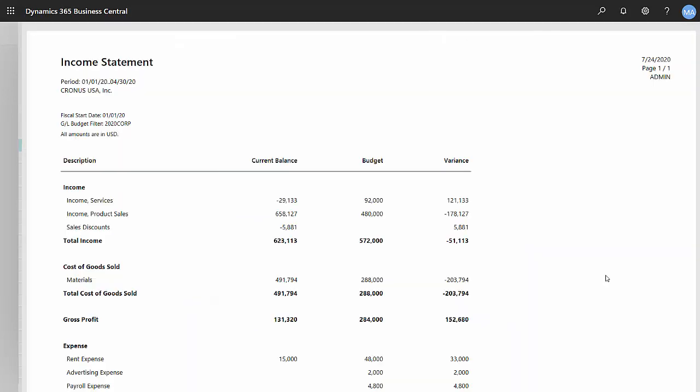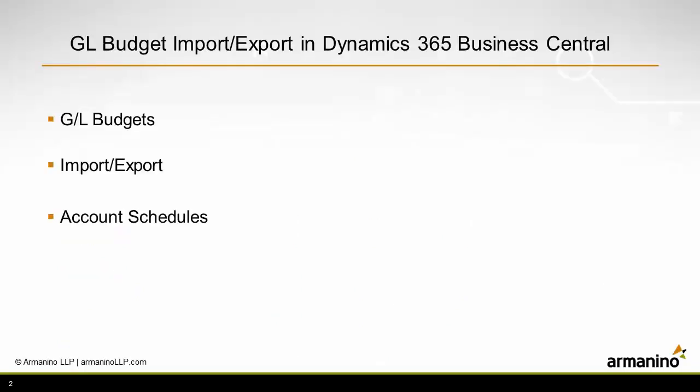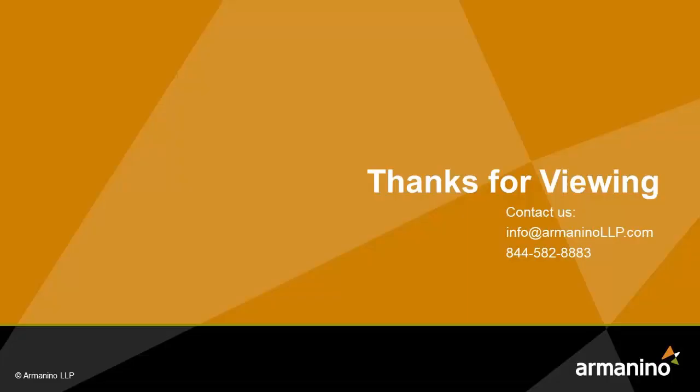So this is a simple financial statement created with account schedules. You can see in the first column, the current balance, I've got totals for January through April. I've got a budget for the same period, and then I've got a variance. And that's it. I can store as many budgets in Business Central as I want to. I can use them as I need to for financial reporting just within account schedules, but I could also use those budgets in other reporting tools.